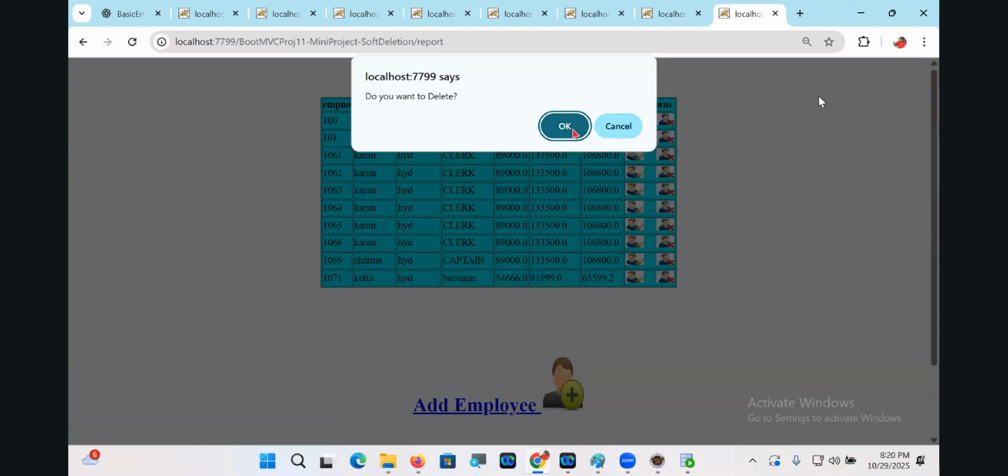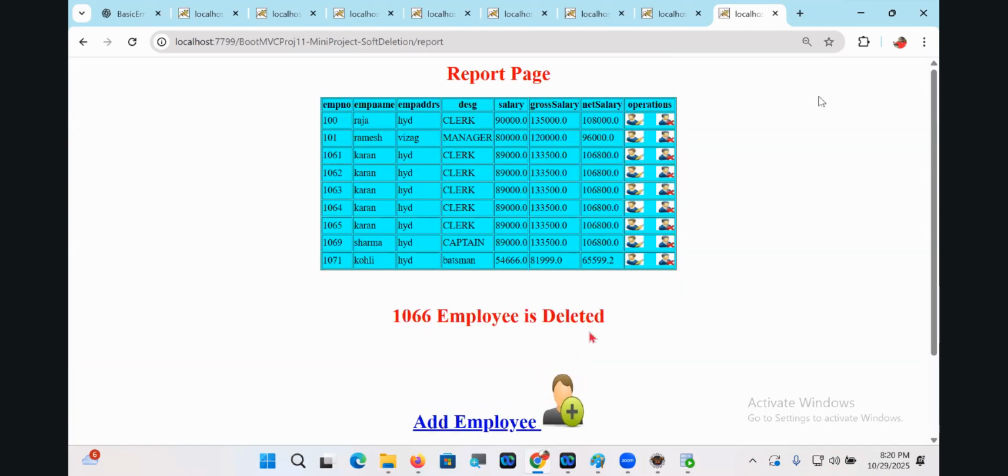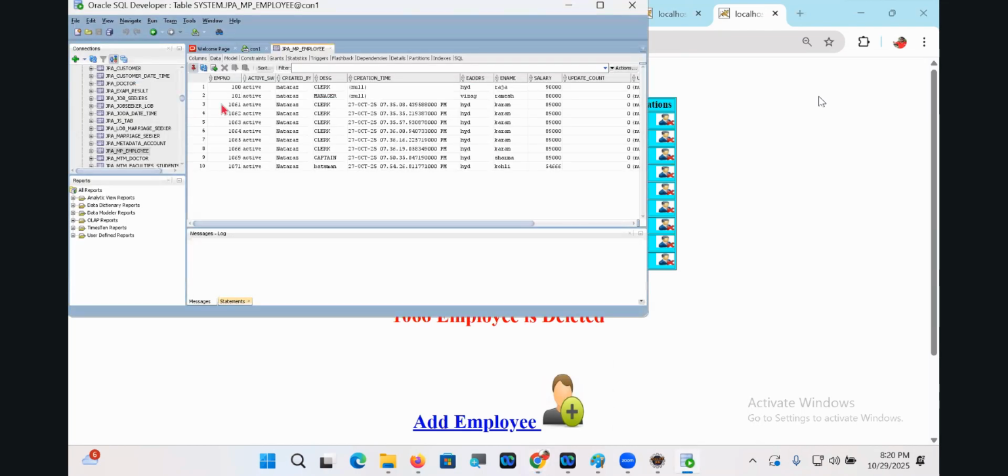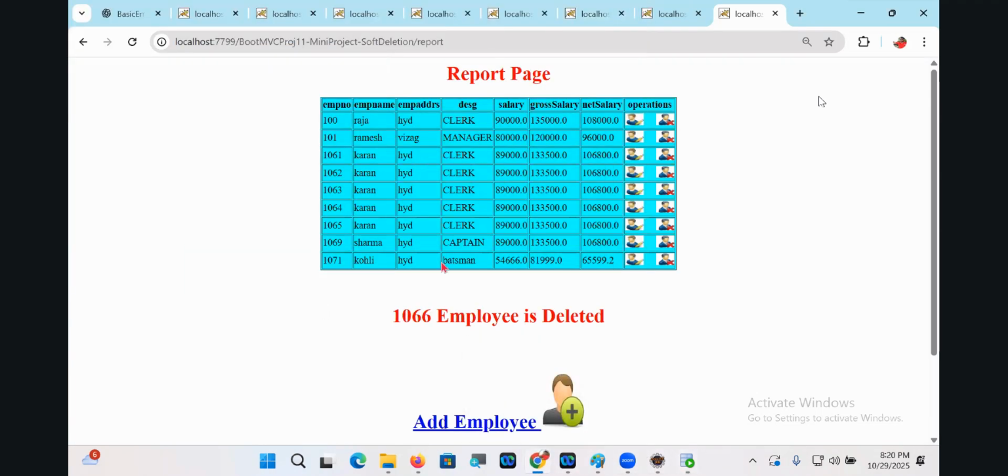It looks like, are you sure delete? Okay. It looks like it is deleted. That disappeared. One more deleted, but physically not deleted, logically deleted. Say refresh. What happened? 1066 inactive has come. Inactive has come, but at the same time, this 1066 record is not appearing in the select operation. Why? Because the SQL restriction is filtering those records.